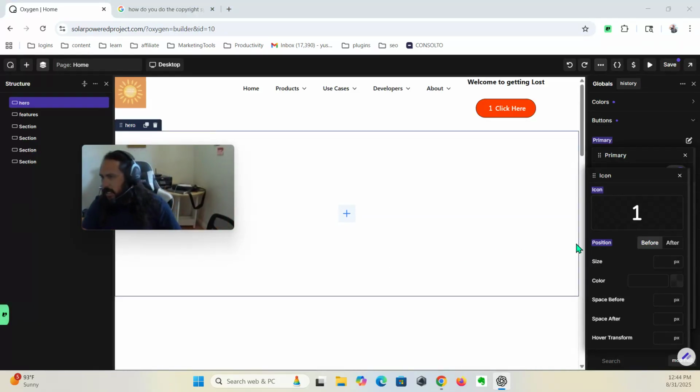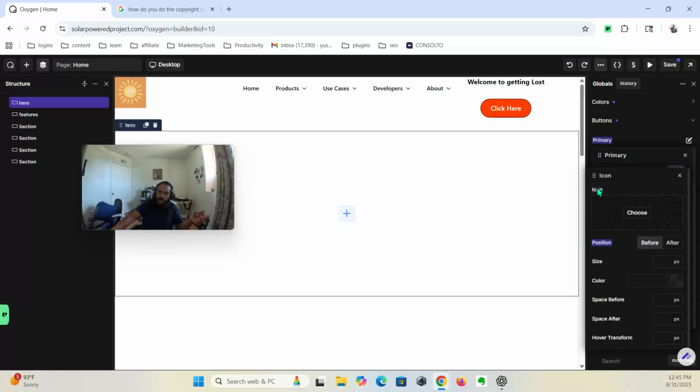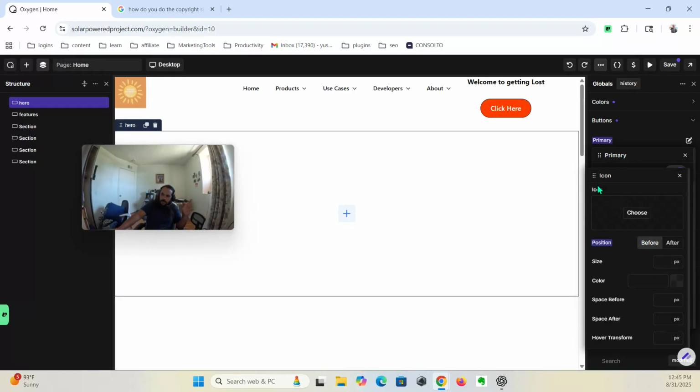Okay, so it says, let's see, choose. Oh, okay, so if you want to remove an icon, you gotta click on the icon thing right here.